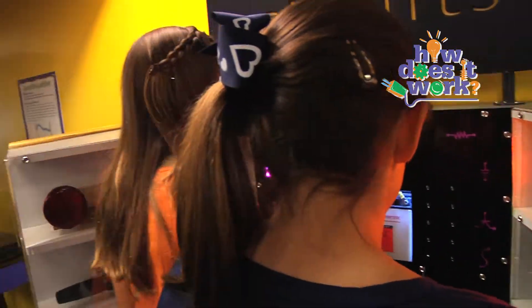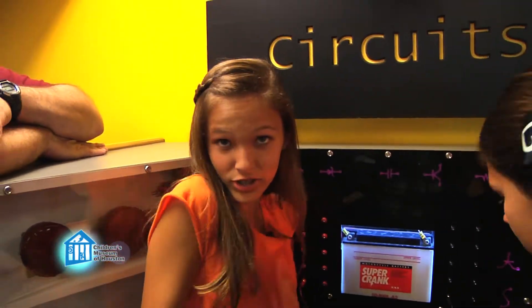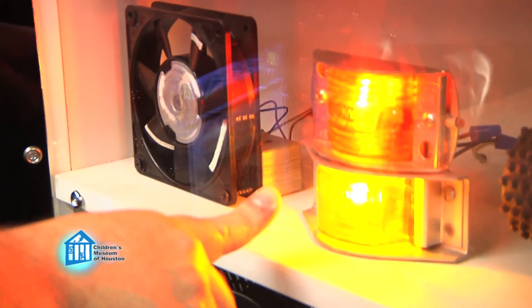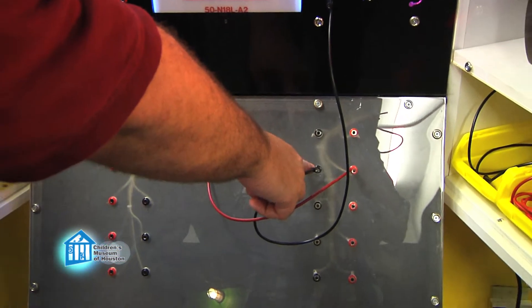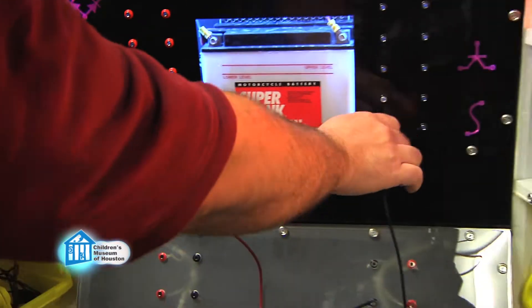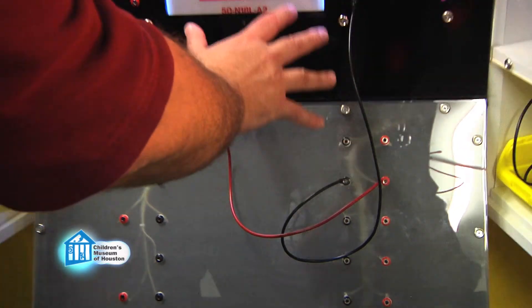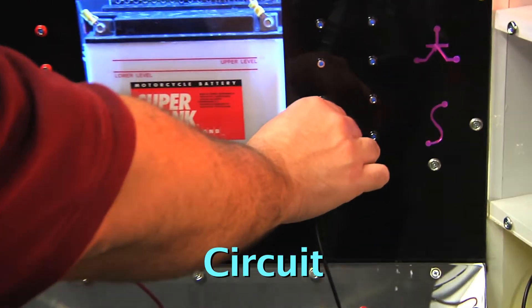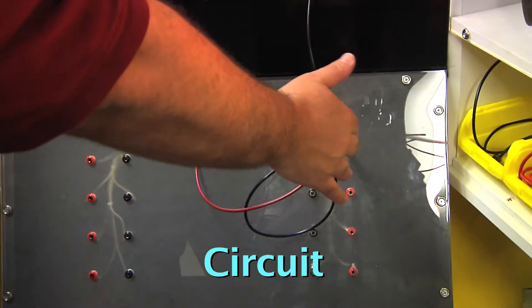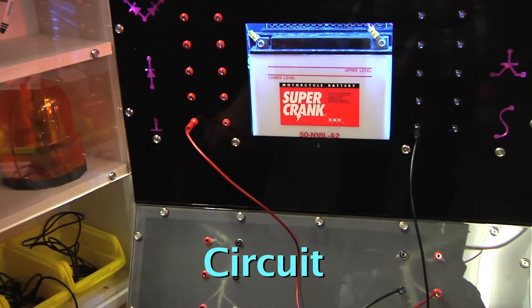That's really good, so tell us what you did. Well, I put the red wire into the red switch, and I plugged the black wire into the black switch, and then we matched them up. Each one of these devices is connected to a pair of holes. All you have to do is hook up one wire to one side of the battery, the other wire to the other side of the battery, and then match them up to the two holes. That creates your electric circuit — electricity flows from one side of the battery to the device, and then from the device back to the other side of the battery. That's an electric circuit.